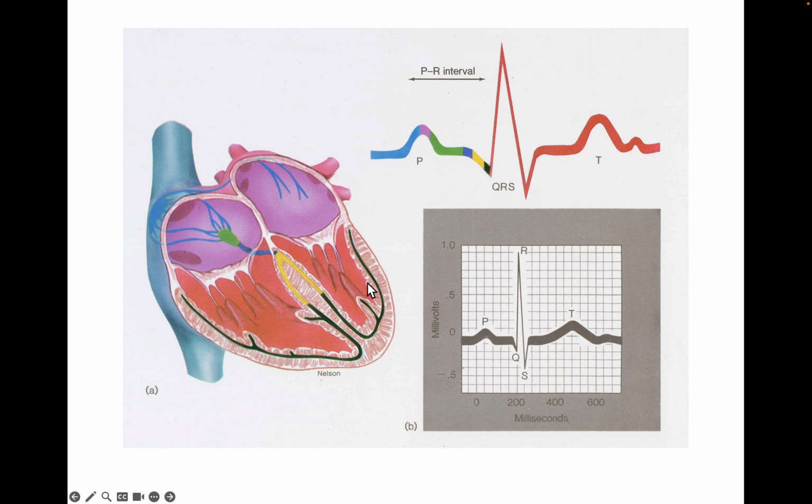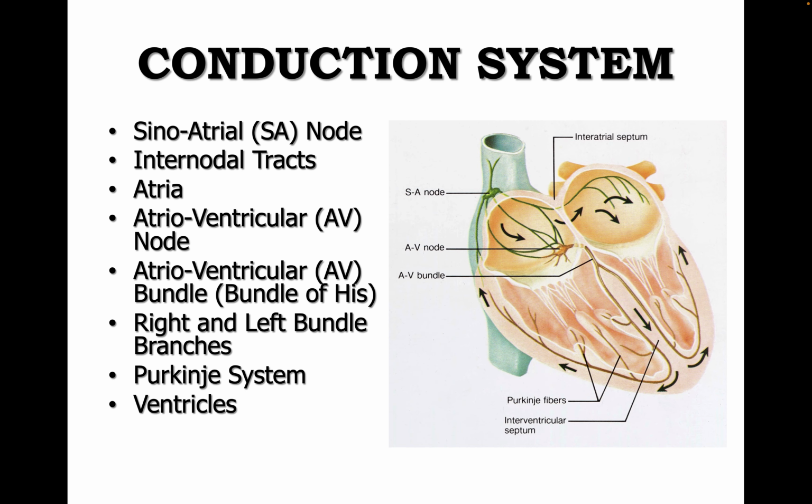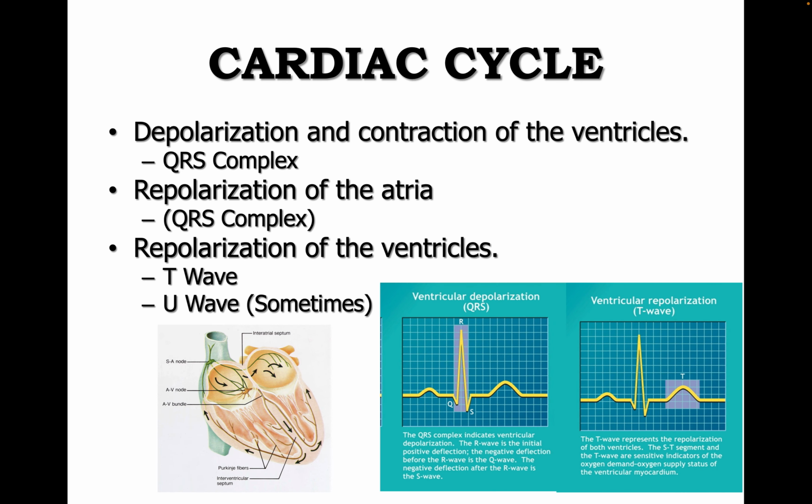And this slide here kind of highlights, if you wanted to exactly see where in the P, QRS, T, and possibly U phases of the electrical signal, where is that exactly at the heart? So for example, in blue here, that's where the electrical signal is during the first half of the P wave. Again, this is for your own benefit if it helps you visualize things, but I'm not going to test you on this particular slide here. But understanding this, and this here, would be something that I would make a note of.